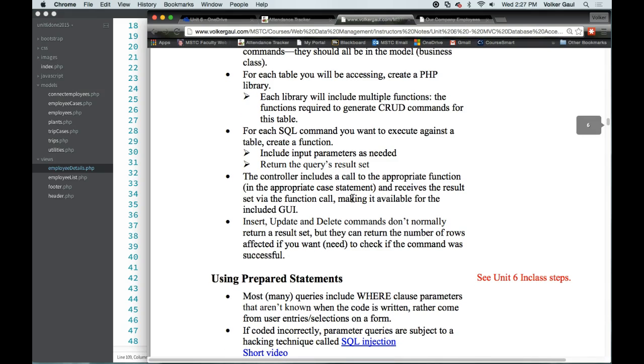Those functions will do the SQL magic, collect the data. The data gets put into an associative array, or actually an array of associative arrays, because if you collect records, each record is an associative array. So if I say, go out and get me employees, I'm going to get one record with an employee ID, an employee first name, last name, salary, all that other stuff. If there's a bunch of records returned, then I get an array of those. Each one of them is associated by field name. We'll talk more about what we get out of the database and how to process it as we go along here.